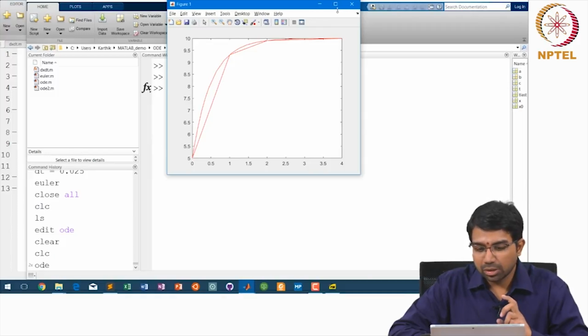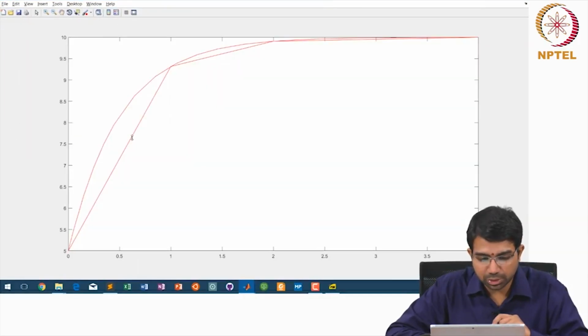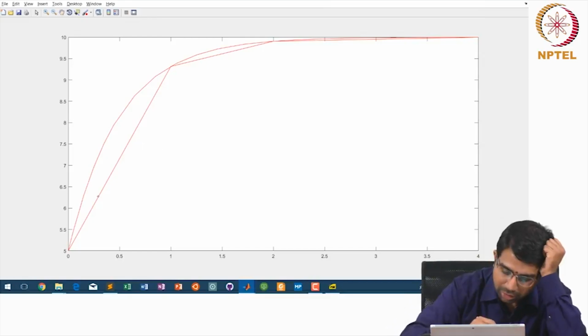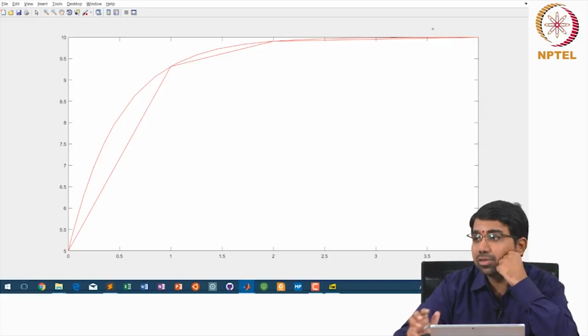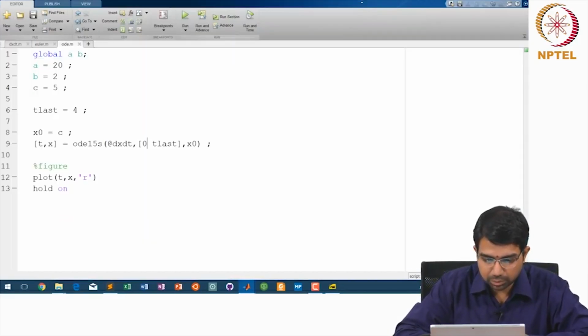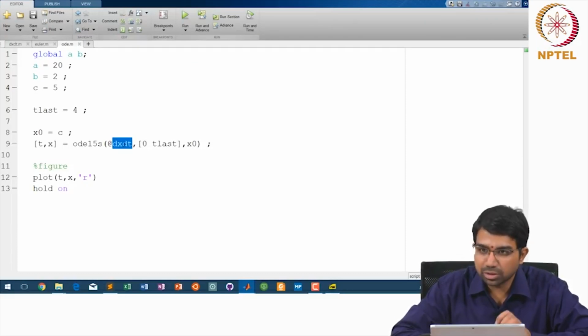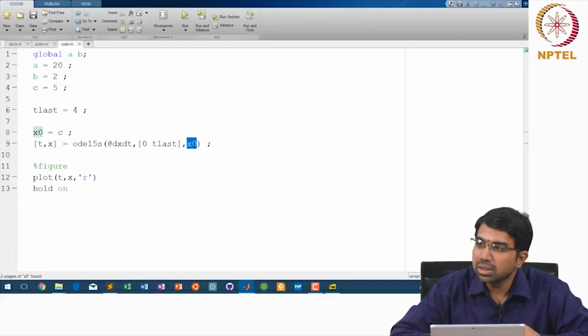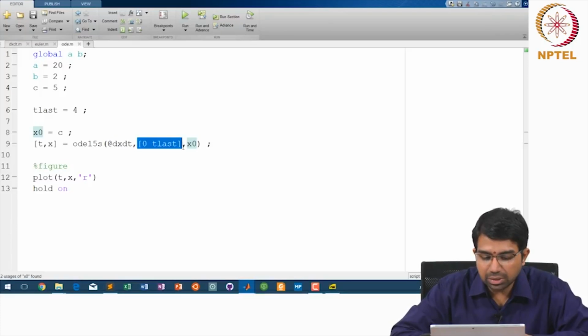So, your solver, let us actually zoom in so that you can see it better. Your solver will compute at different points, right. So, you have to tell the solver at which points to compute. If you see the code, these are the arguments that were passed. What were the arguments? First is the pointer to the function that we want, your f of x function, the last is the initial value, and then these are the points, right.